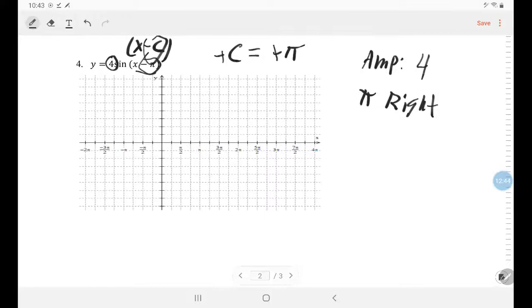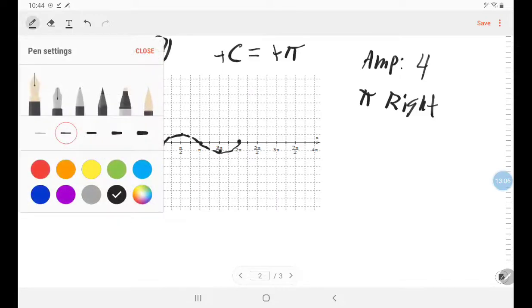So I am going to graph the basic function. So I've got my sine normally starts at 0, then 1, then 0, then negative 1, and back to 0. Again, I'm just going to graph one cycle of the function, one period. Okay, now's where it gets a little crazy. Let's go purple here. Now let's go with this blue.